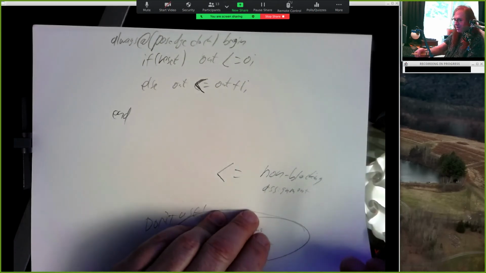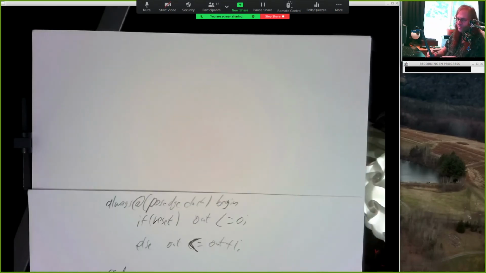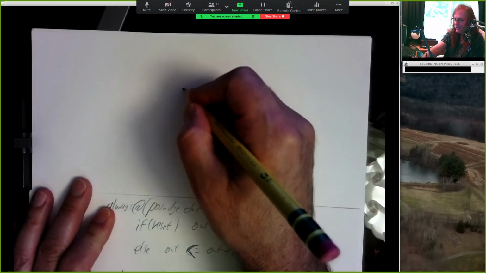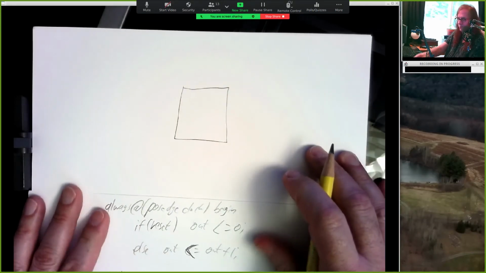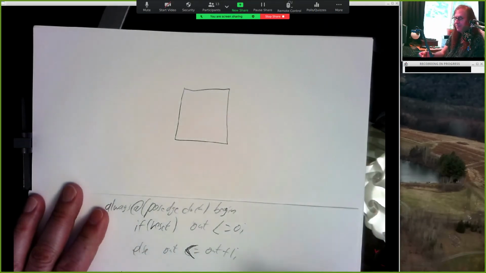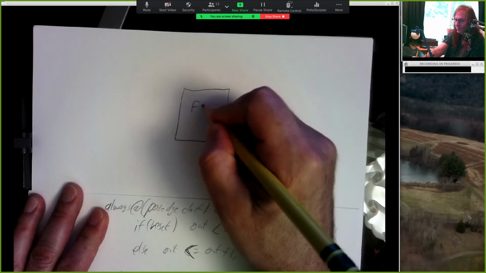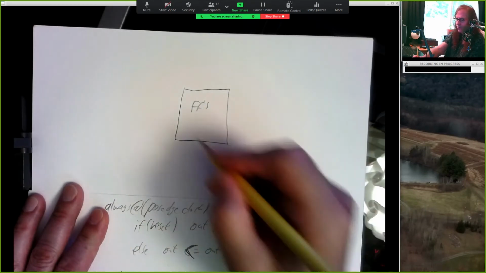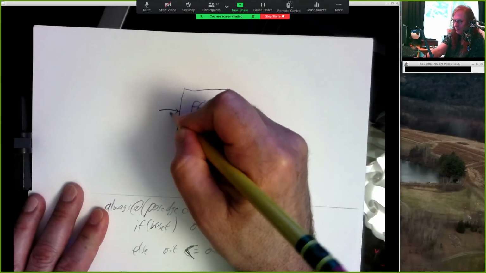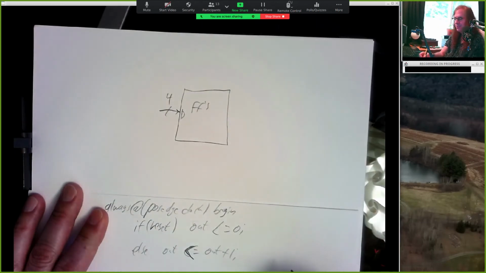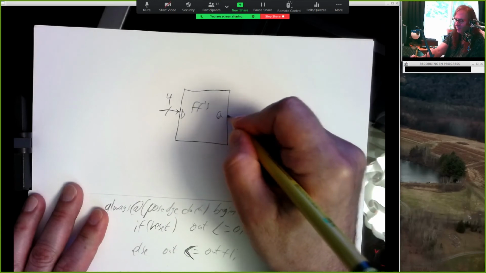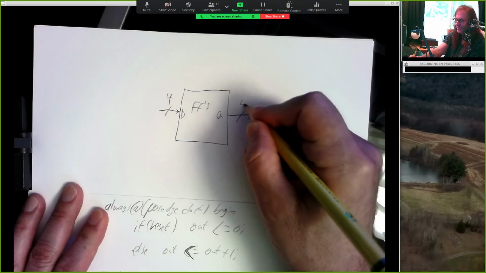So what might that hardware look like? So we're going to have some sort of set of flip-flops. Let's say 4 D flip-flops. So there's a 4-bit input and a 4-bit output.